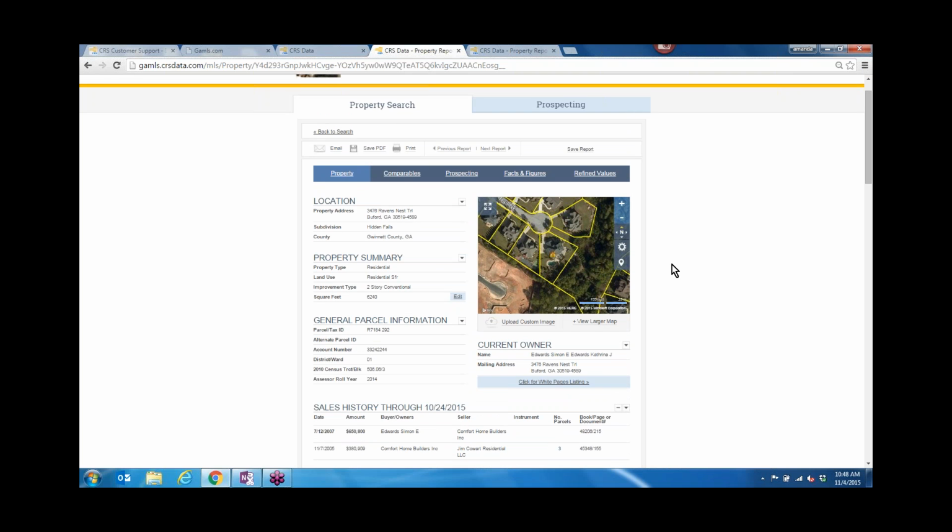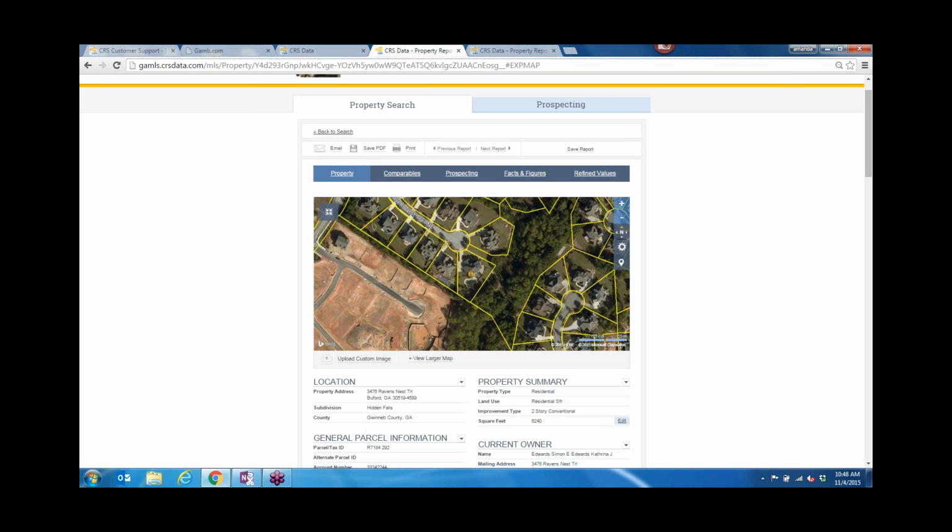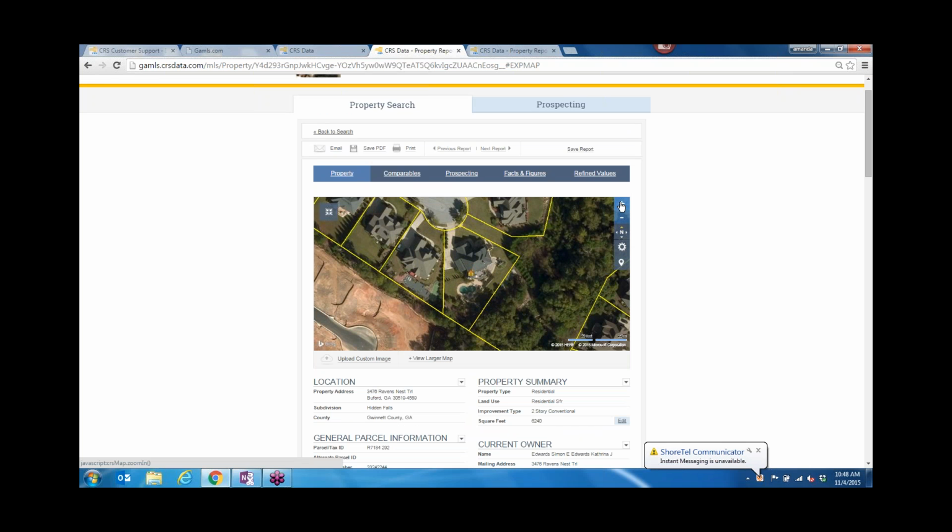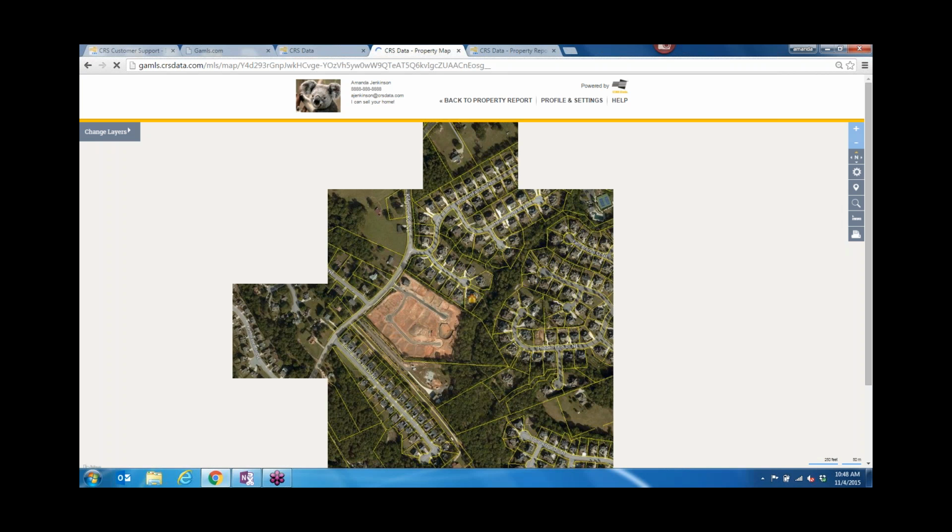On the map, now you have the ability to expand the map in the top left corner. It's just giving you a larger version of this map. You can still scroll or click the Zoom In tab. You can still change the view by clicking on the gear. This is for printing purposes only, so any layers or measurement tools, the right-click feature, to access all of those functions, you do have to go to View Larger Map right below this map, and that will open up your Bing Maps.